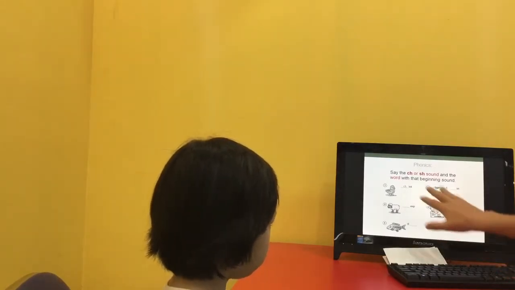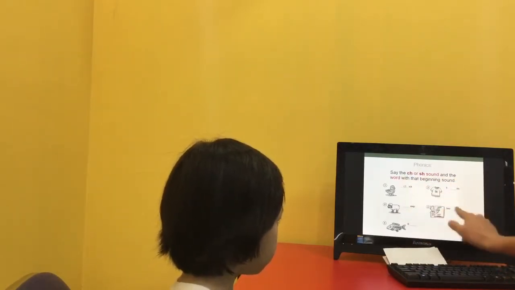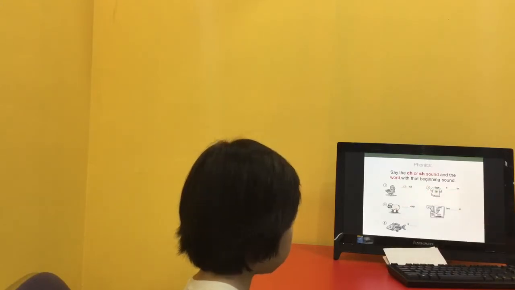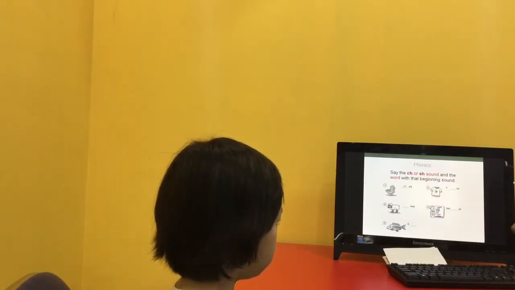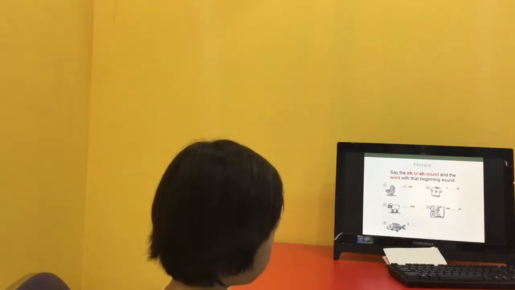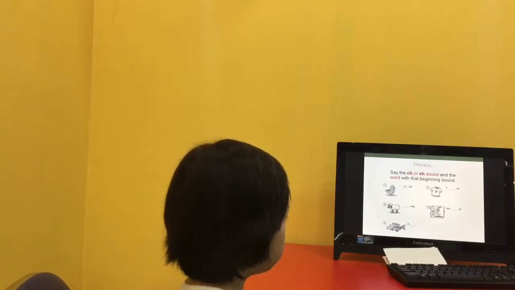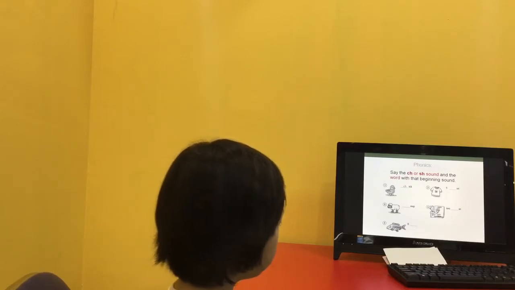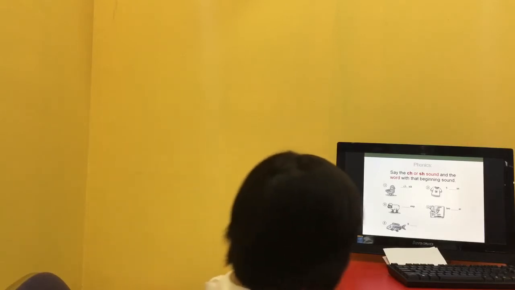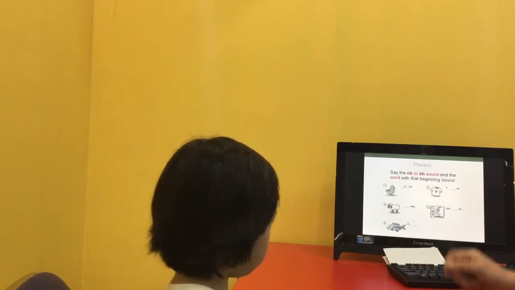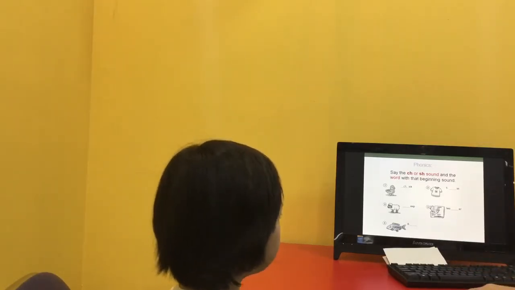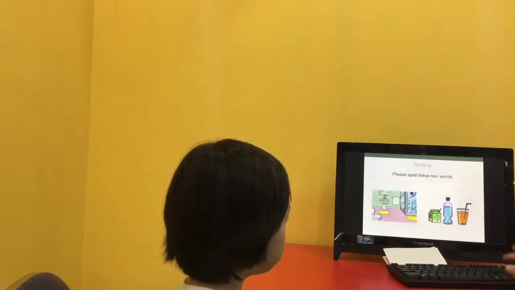And I want you to tell me each word, okay? And the sound. So, ch, chick. Sh, sheep. Okay, go. Ch, chick. Sh, sheep. S, sweet. Sh, sweet. Freeze. Freeze. T, d, d. Well done.